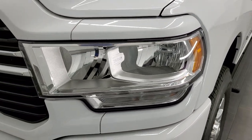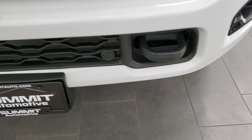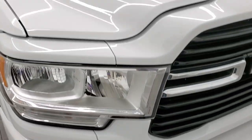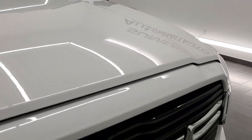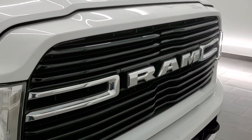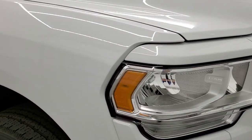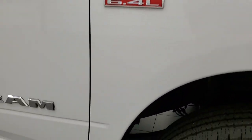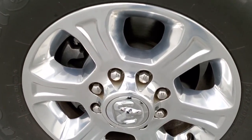Headlight lamps are nice and clear. The front bumper is in pretty nice condition — note that it does have front bumper parking sensors and factory fog lights. The hood is in really nice condition as well; I didn't see any dents or dings on there. You get the gloss black with the RAM stamped grille and painted bumpers — this is the Bighorn Sport package, which gives you those painted bumpers.